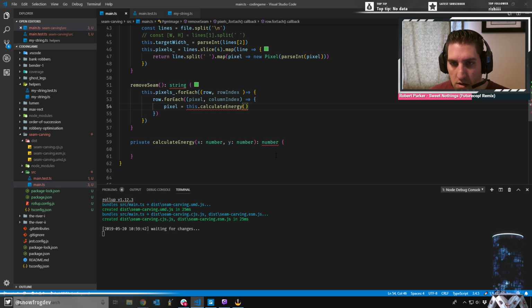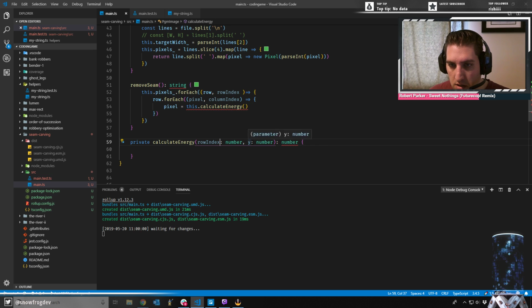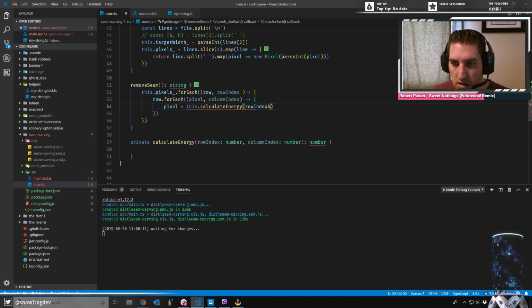And this is where I don't want to get confused, so how about we just use our row index and column index? Call it x's, y's, whatever. So now we pass in our row index here, and our column index there.